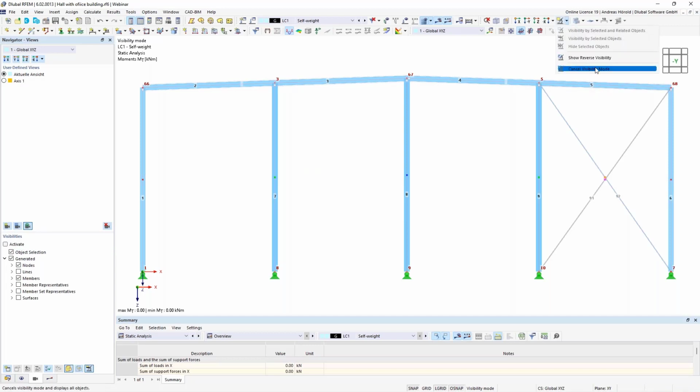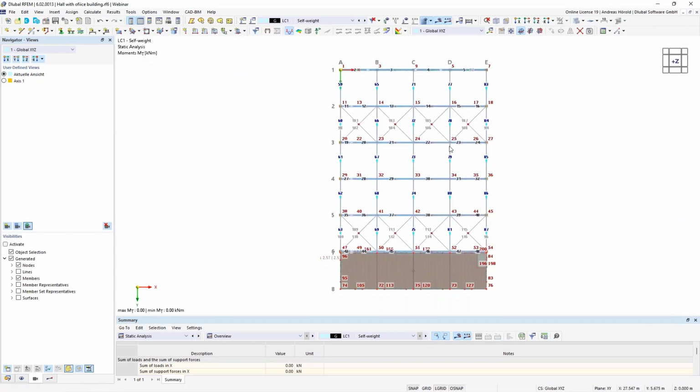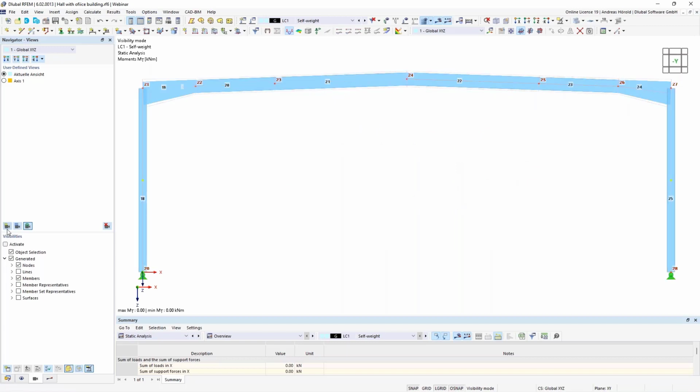Right above, I click on cancel visibility mode, change the view, select all objects in axis 3. Then I display only these objects, change the view again. And I can save the next view, axis 3.